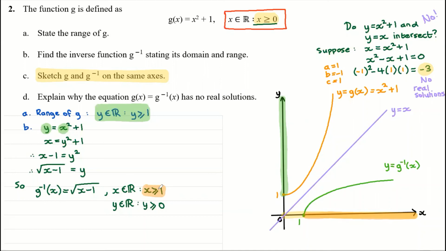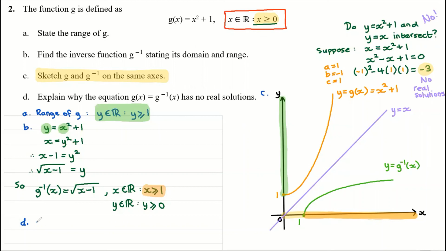So we've now got our inverse function. So that's really good. We've done the sketch for part C. So all that's left is to explain why the function and its inverse have no real solutions. Well, we could try and do this algebraically. It would be quite difficult, but we can see, just as a bonus question, if you like, for part D, I'll just label the graph as part C up here. We can see from the diagram we've drawn that the graphs of g and g to the minus 1 do not intersect. So we can just state that.